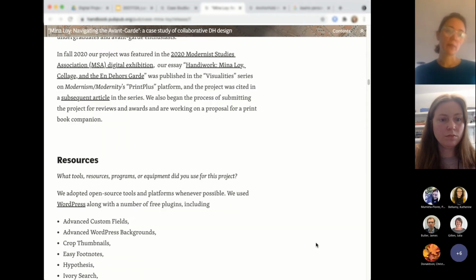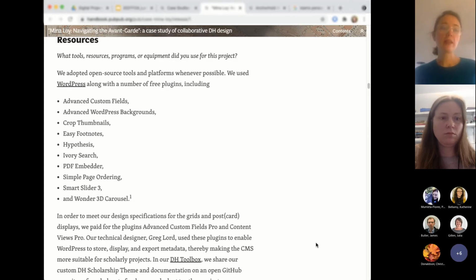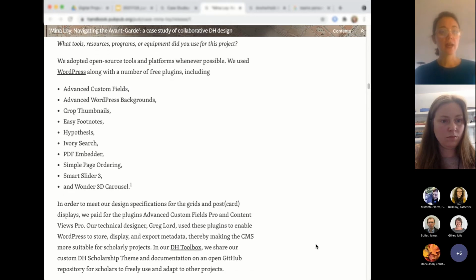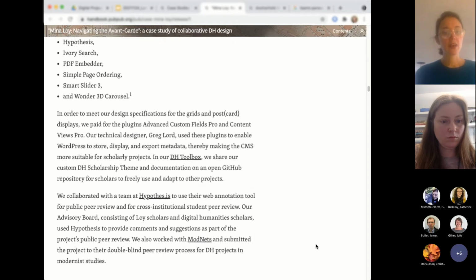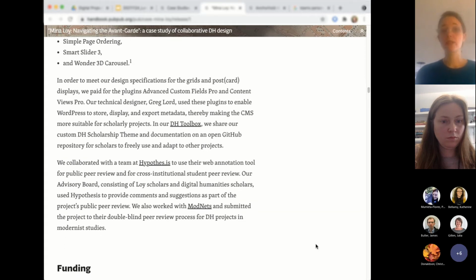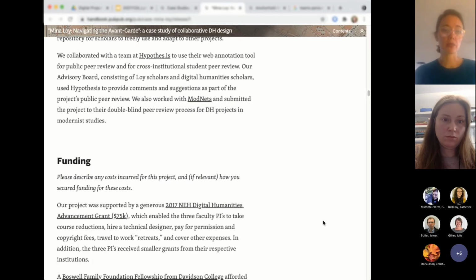And then we ask folks to talk about the resources, in particular the tools that they use, and we try to get folks to list them in as much detail as they have, so that although we are not providing tutorials of tools, readers can see what kinds of tools are being used and get some sense of, okay, what are the complexities? So in this case, it's a WordPress site, but they've helpfully explained all of the different plugins that they've used, as well as some of the additional tools that they've used to make the website. And they also talk about, in some cases, the types of tools they use for process. So things like Hypothesis for web annotation for teams and things like that can be really useful.